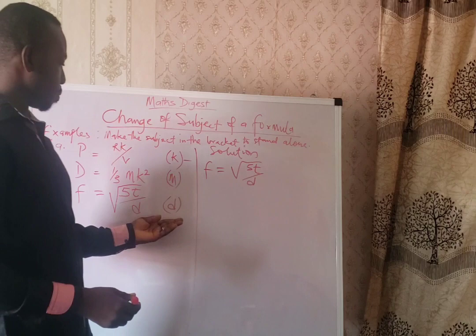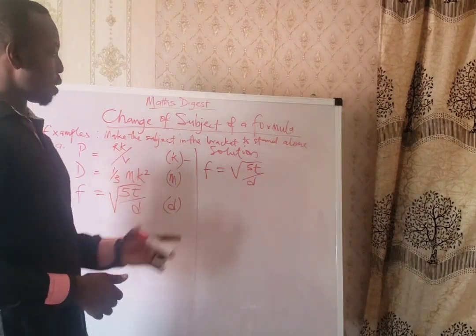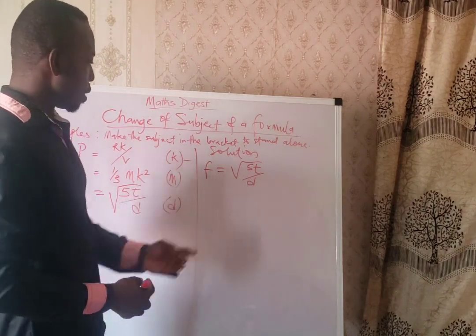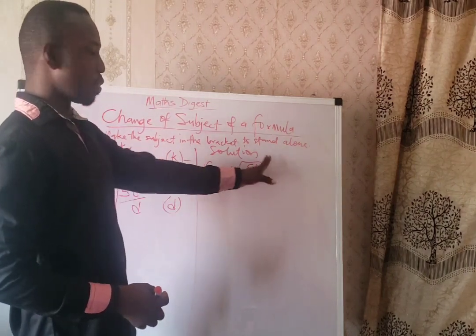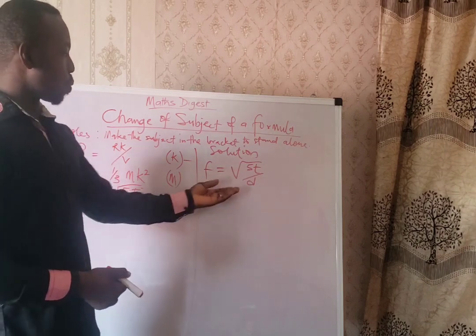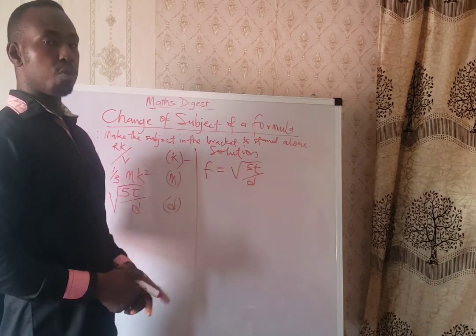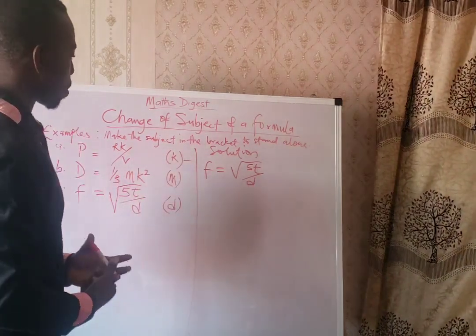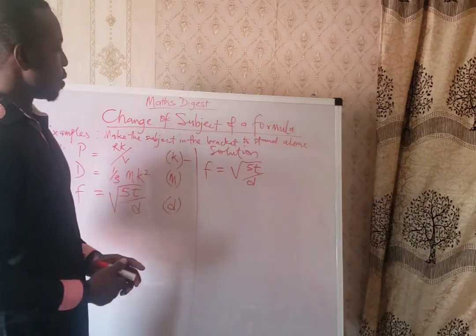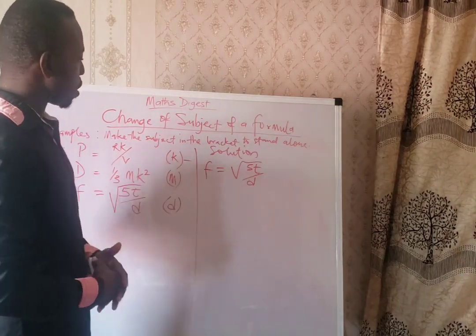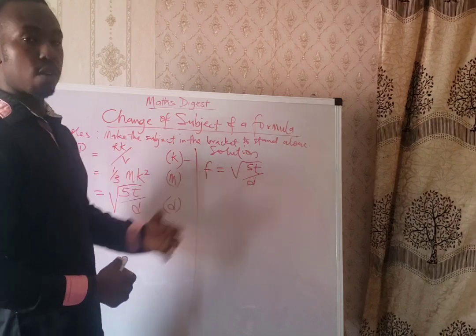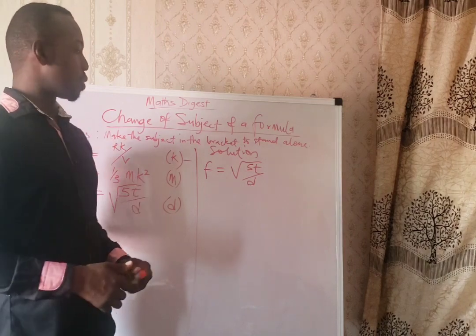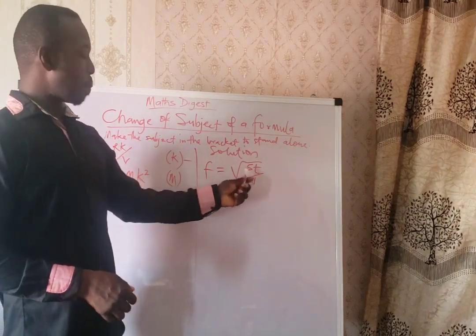So we have to make d the subject of the formula. This is simple. The thing you are going to do here, remember, this d is here, so there are a lot of things around it. We have the square root to eliminate. We have the numerator to eliminate so that it can stand alone. Now what we are going to do first of all is, whenever you see the square root, what you use to eliminate square root is what? Squaring both sides.